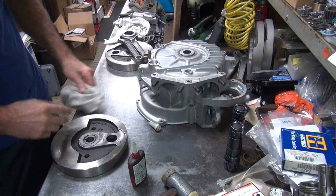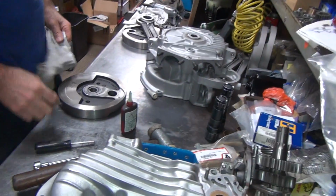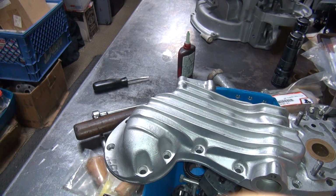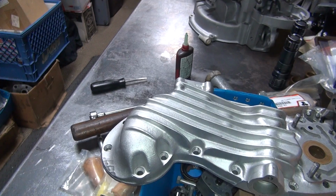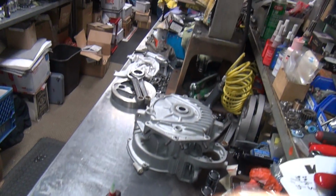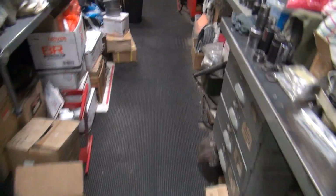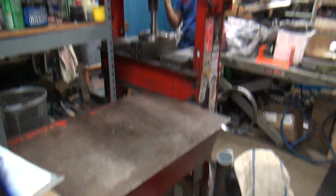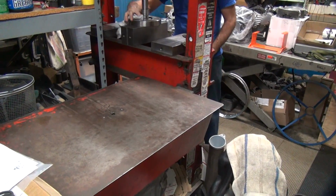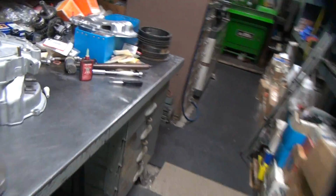So now there's a little bit of a gap between these two surfaces. I don't really want to have it. I don't want the washer sticking up too far. So I'll put a little weight on that. Turn it over. Put a little press on it. Perfect. Put about 1,000 pounds on it, 500 pounds, whatever. We'll let it sit like that for a little while. That'll stick it down there where it belongs.